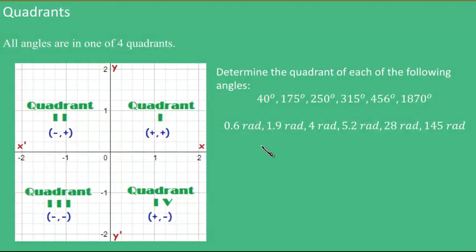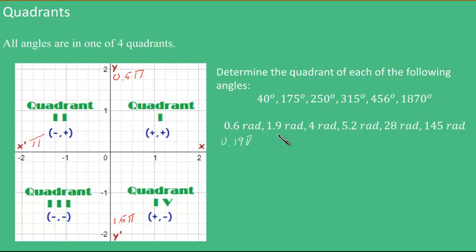One advantage of expressing angles as a multiple of pi radians is that we can easily tell the quadrant of the angle. An angle of 90 degrees is 0.5 pi radians. An angle of 180 degrees is pi radians. An angle of 270 degrees is 1.5 pi radians. And so we see then that if we have an angle expressed in terms of pi radians, we can easily establish the quadrant. So 0.6 radians is the same as 0.19 pi radians. To save space, I won't write radians.